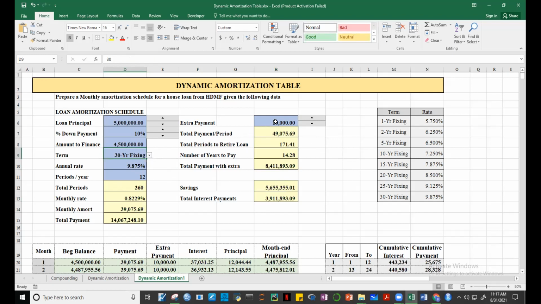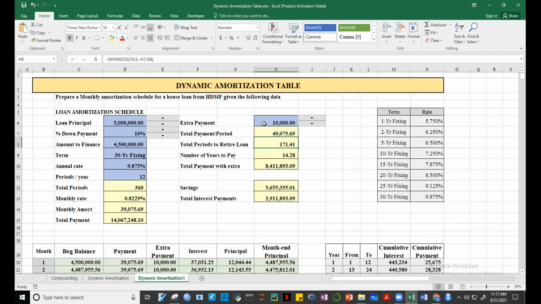Tapos kung every month magdadagdag tayo ng 10,000, yung idadagdag natin, guys, hindi mapupunta yan sa interest. Mapupunta yan sa principal if you pay at pag-ibig house. Tapos you notice, yung 360, makakaya natin tapos yung payment natin at 171 months. Ang bilis lang, ang laki na nabawas.